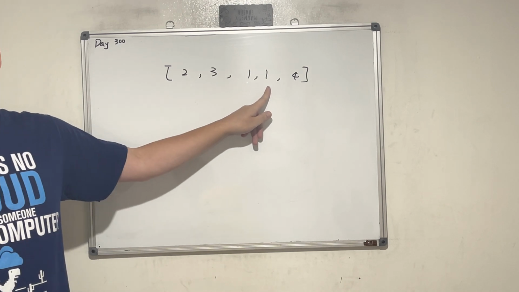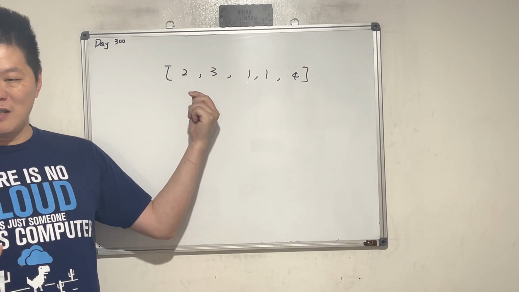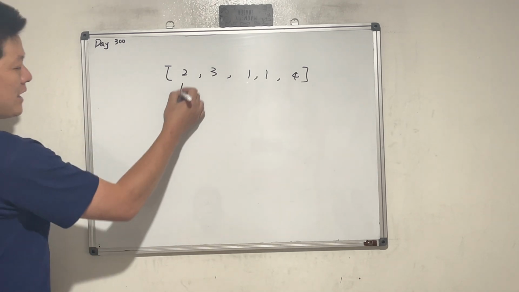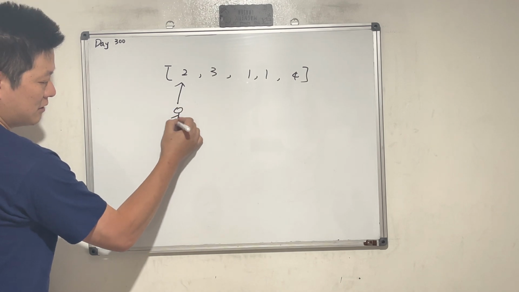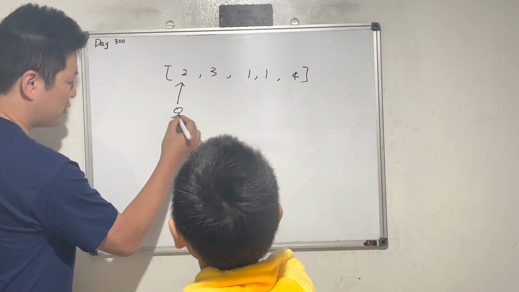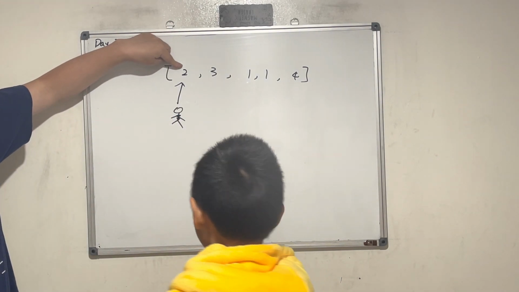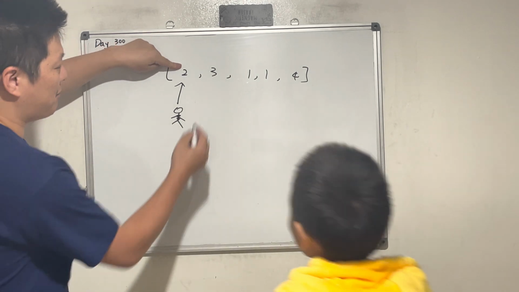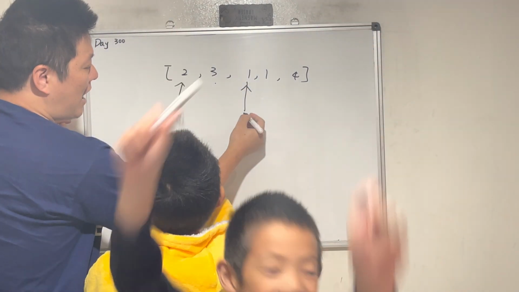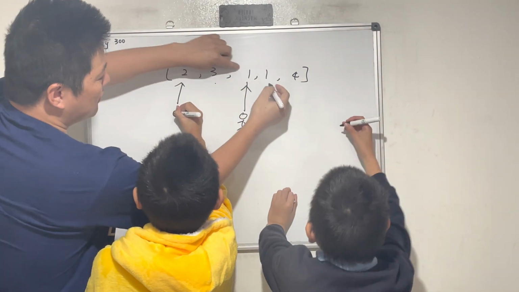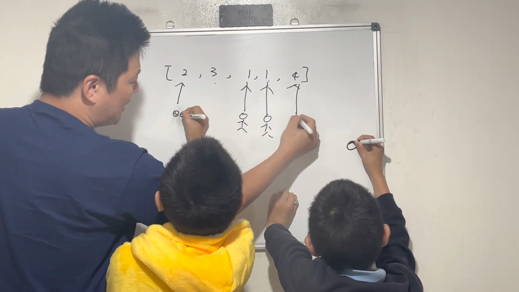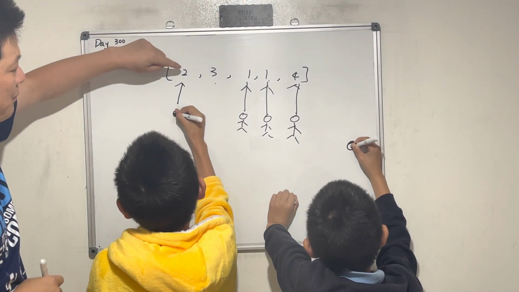A few months ago, we talked about another similar problem, in which you can jump backwards. But today, this problem is a little bit simpler. So you are at the beginning, you are here. 2 means the furthest distance you can jump is here. Now you're here, so you can jump 1 to the front. Then you can jump 1 to the front again. So the question becomes whether you can jump from the beginning to the end.